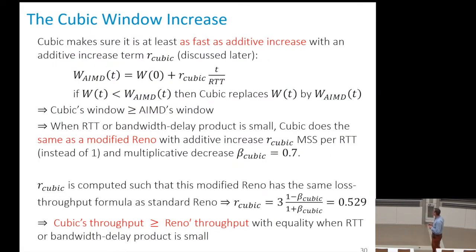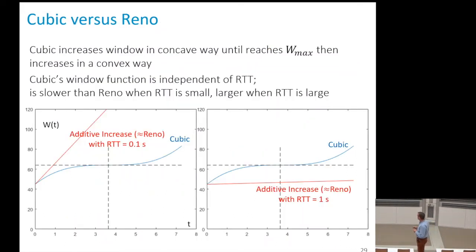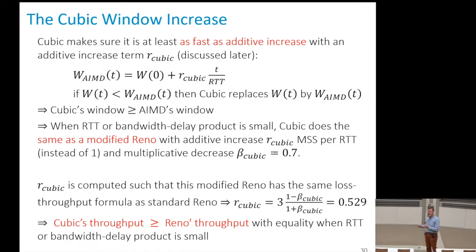Now, if the round trip time is very small, which is the case here, we see that cubic is a bad idea because by being independent of the round trip time, in this scenario, we increase less fast than Reno. So we find here one of the fundamental principles, if you want, of internet congestion control is that the principles should be what we have seen in the first part of this course, but the practical principles in internet are not those ones. The reference thing is TCP Reno.